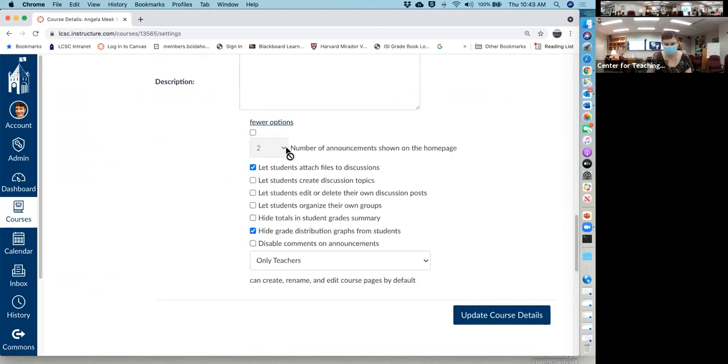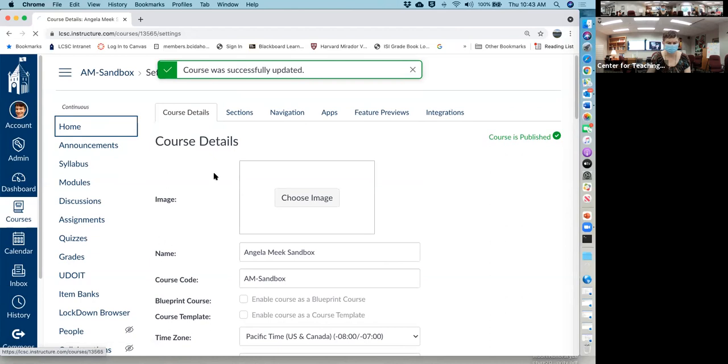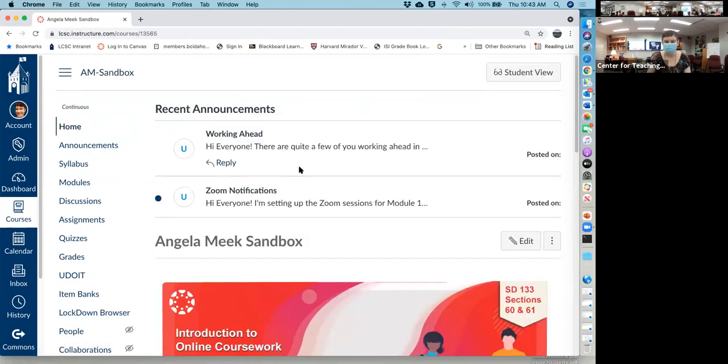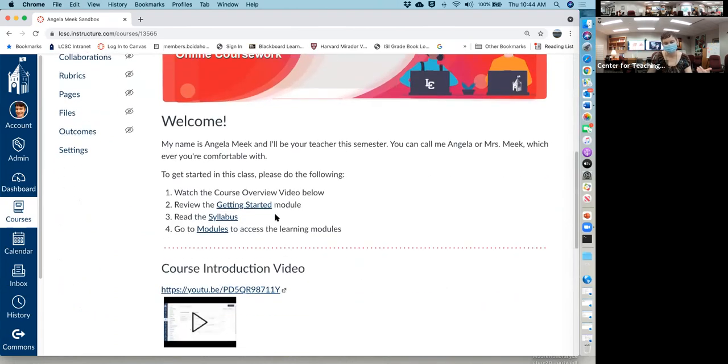And this is kind of labeled weird because the checkbox that you want is not really directly associated with the thing. So it's this first little checkbox. If you check that, then you can set the number of announcements to show on the homepage. I don't know if I would go much past 3 because then it starts to push your content further down the page. But I have mine set to 2. You can select how many you want and then just hit update the course details. And as you post announcements, I don't know if it'll show because mine are old. Yeah, here we go. So then the most recent ones just show at the top. And then my stuff.